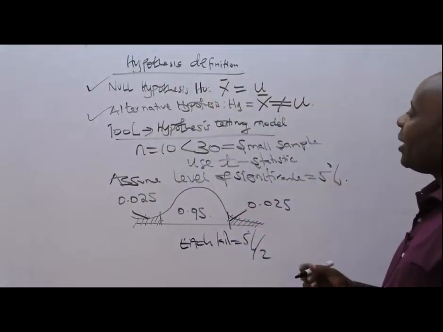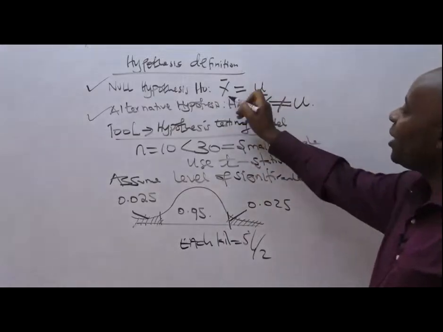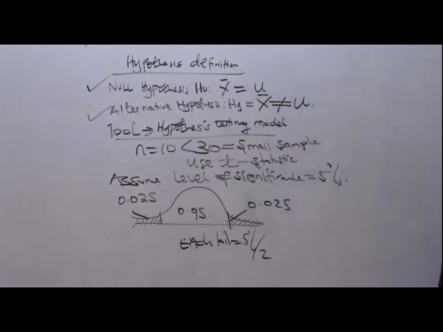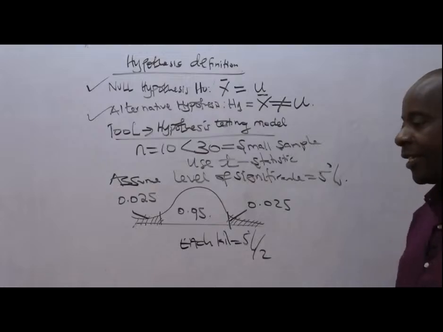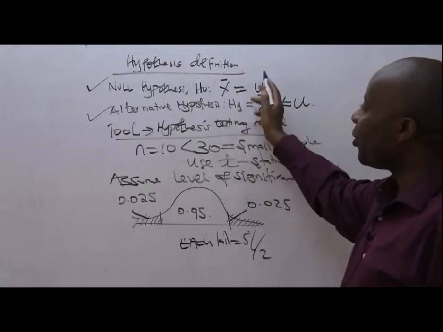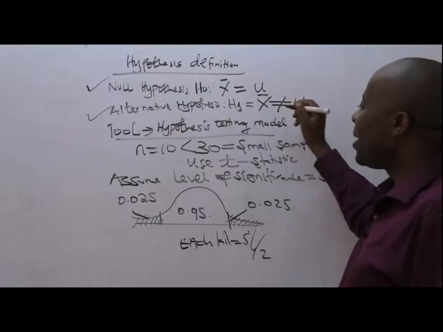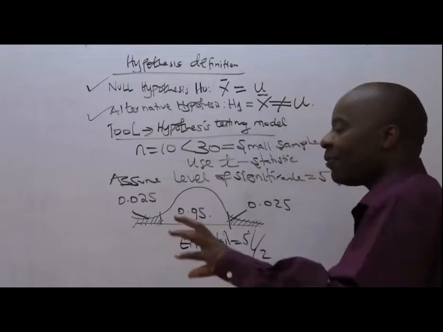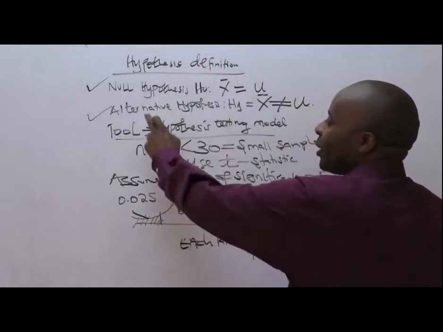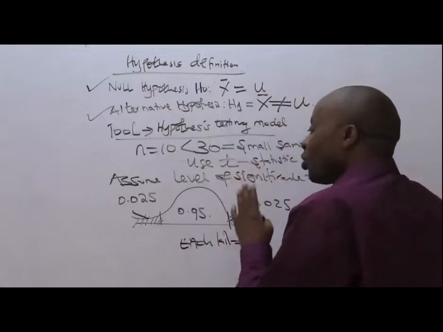Now, if I could take a minute to remind you, you see the alternative hypothesis, you want to prove that the two means are not the same. That is what we want to prove ourselves as a staff coming from, for example, the Kenya Bureau of Standards. We want to prove that the two sample means are not the same. So when you say not the same, it means that if we have our sample mean being less, then our alternative hypothesis holds, or if more. So we will talk of two tails.